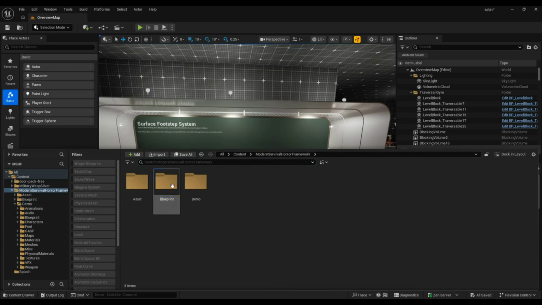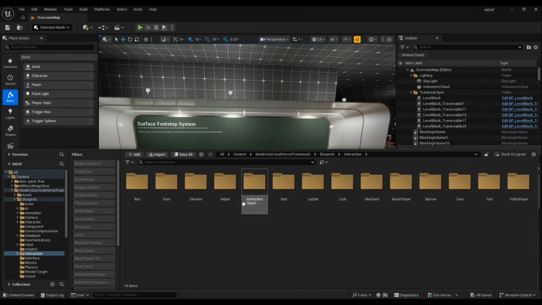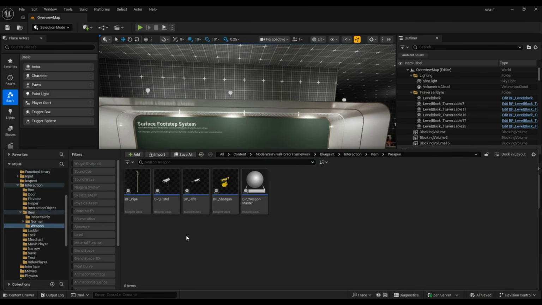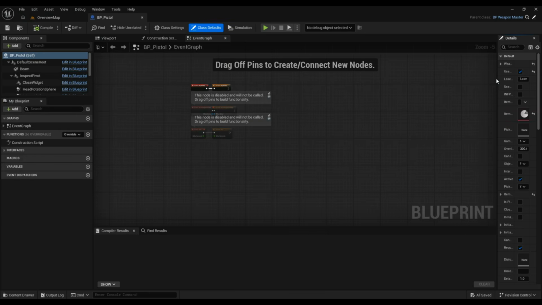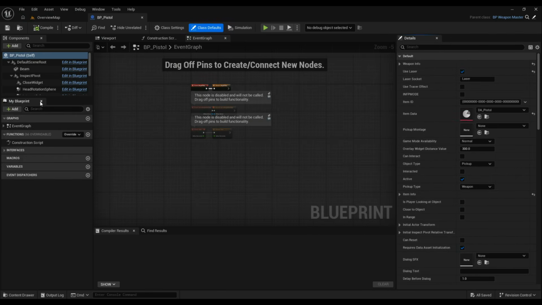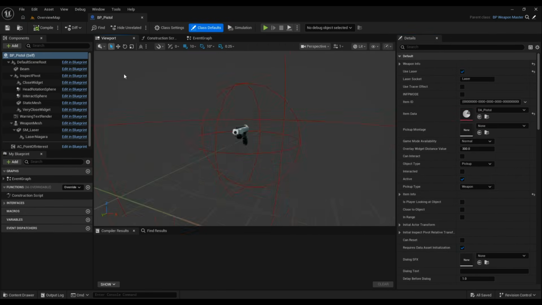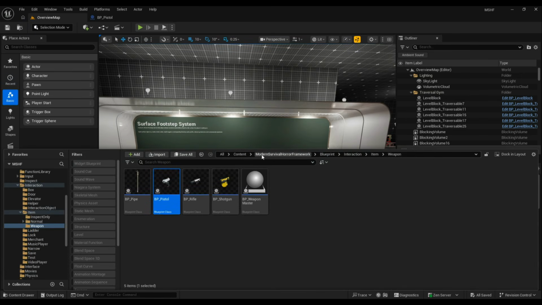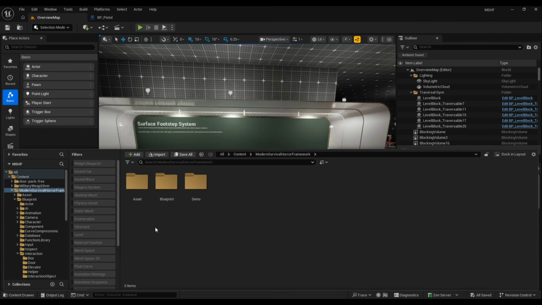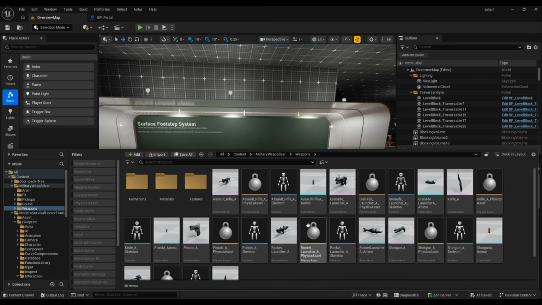Alright, the first thing you need to do is go to the weapon classes. We're going to open up the pistol class, since that's the first weapon we're going to replace. What we want to do here is simply replace the existing mesh with our own custom weapon mesh. I've imported this free weapon pack from Fab through the Epic Games launcher, and I'm going to show you exactly how to set everything up.